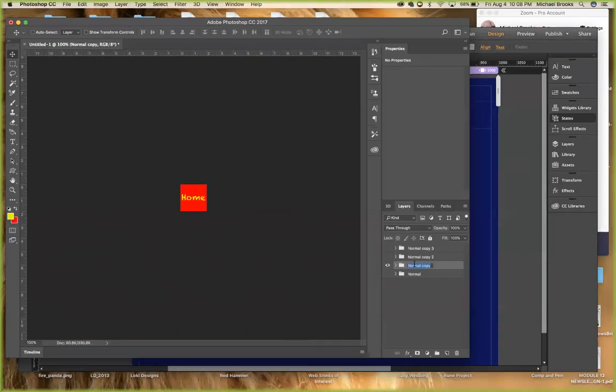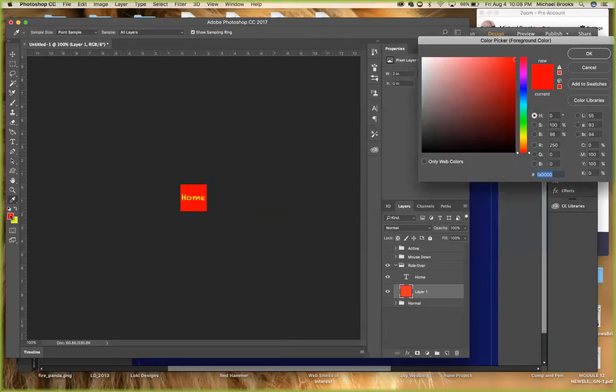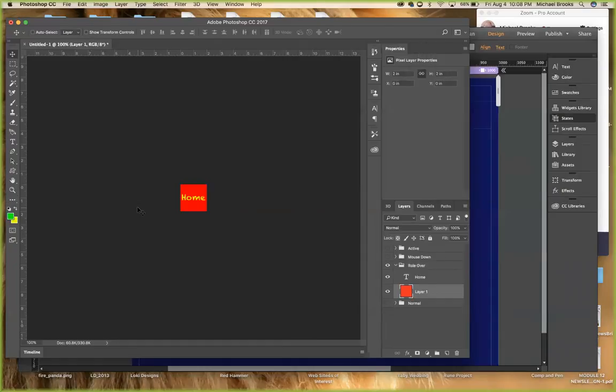So rollover, mouse down, and active. Okay, so for rollover, we're going to take this, and that's going to be green. So 0.